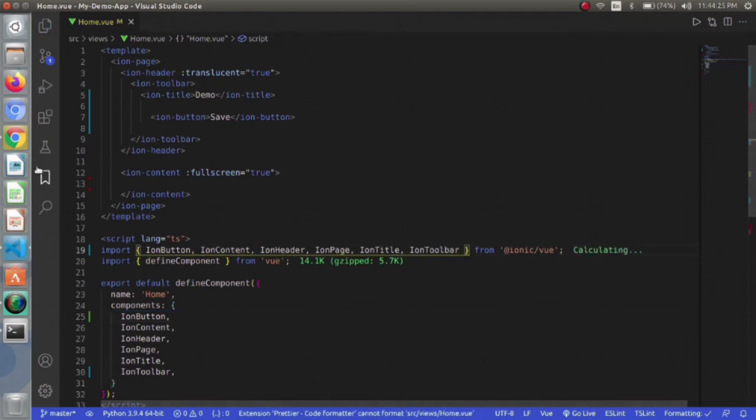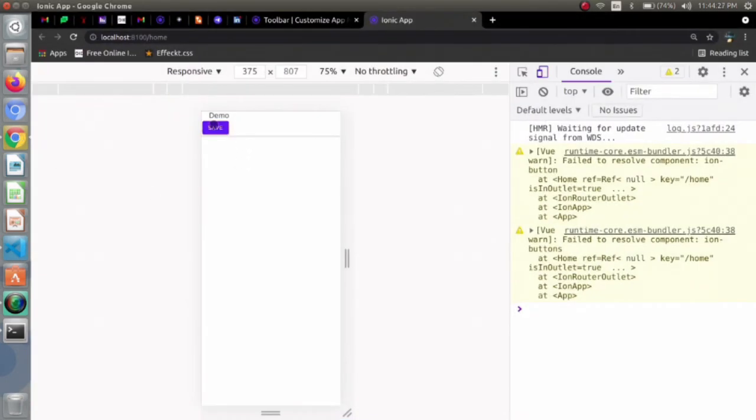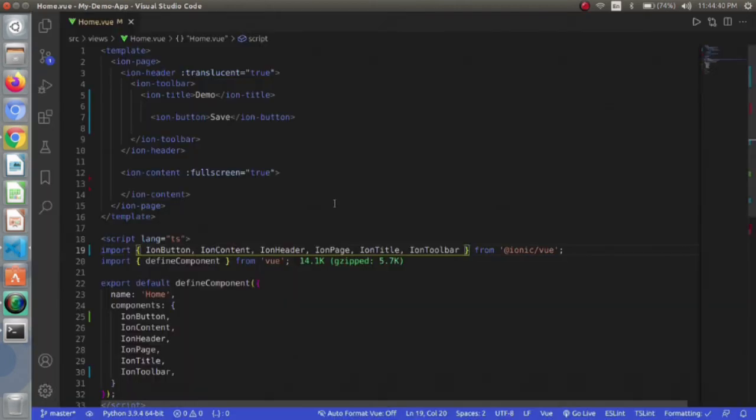So we are getting a primary colored button over here. This is primary color, which is a predefined color of Ionic. So you have seen the difference of using buttons along with the button component and what will happen if we remove the buttons. So I will be putting them back again.